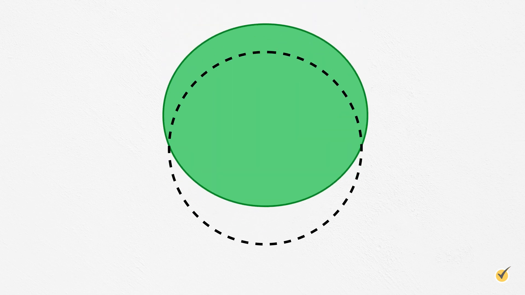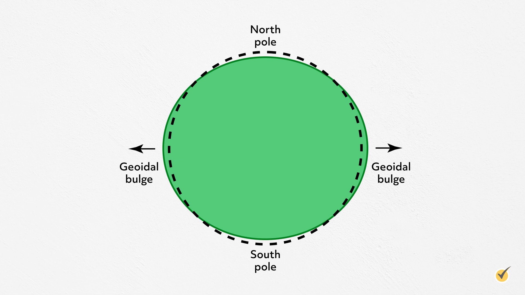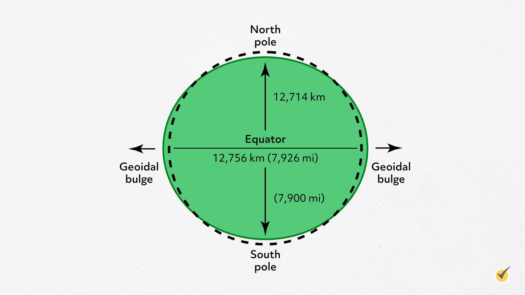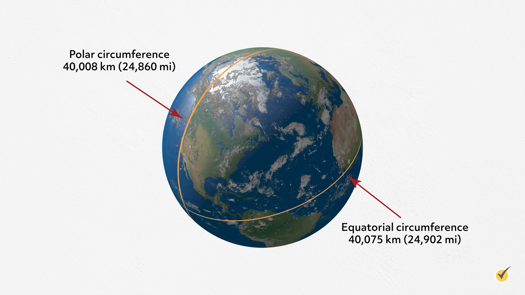Now that you have the basic idea, check out these figures for a more accurate visualization. The dotted line here is drawn as a perfect circle. The shaded region is Earth's actual shape. Notice how, just like the beach ball, it is flatter at the poles and protrudes slightly in the center. This protrusion is called the geoidal or equatorial bulge. Also, note the diameter of the Earth through the equator and the north and south poles. At the equator, Earth is roughly 7,926 miles wide and only 7,900 miles long from the north pole to south pole. The circumference, which is all the way around the Earth, is shown here. The equatorial circumference is 24,900 miles at the bulge, which is a bit more than the polar circumference.